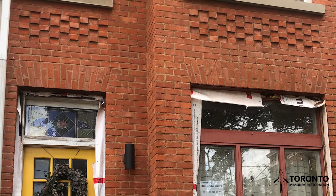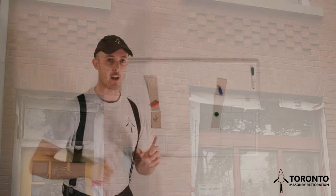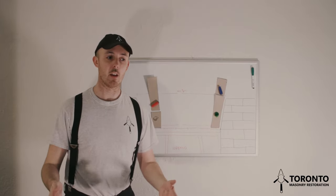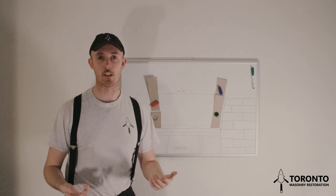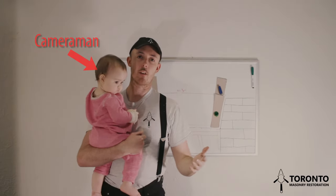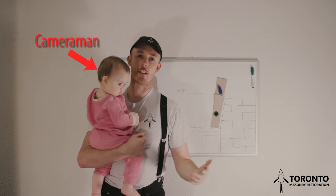So when you make your cut, you have to break off the brick with a hammer. But I haven't had any disasters yet. And it can sometimes speed up the process of building a jack arch if you cut the top once you're finished. So that's my video on the theory of building a jack arch.